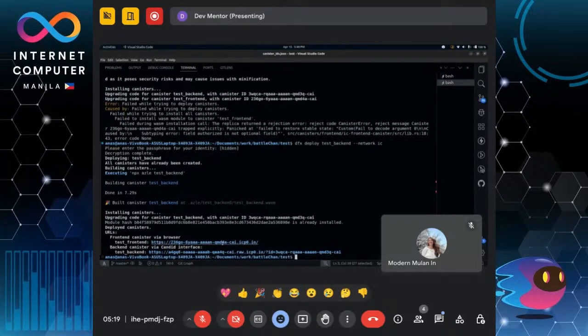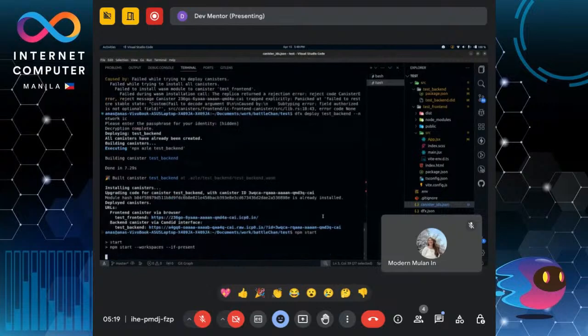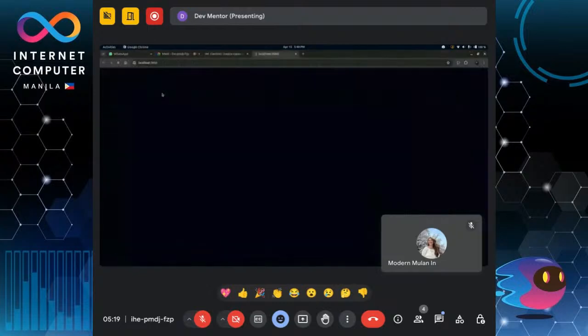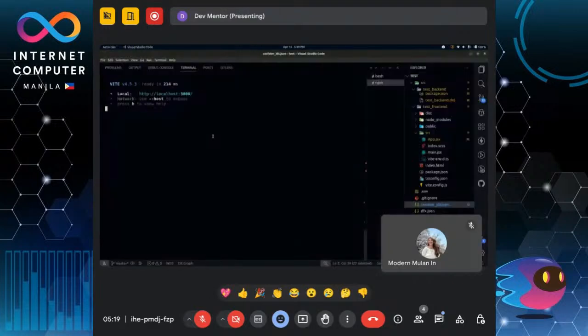So let's deploy the frontend. I think there must be an issue with frontend. Let's try to check that out. Let's run the command npm start so that we can debug that issue. So I think there's not an issue. Let's just redeploy this again.